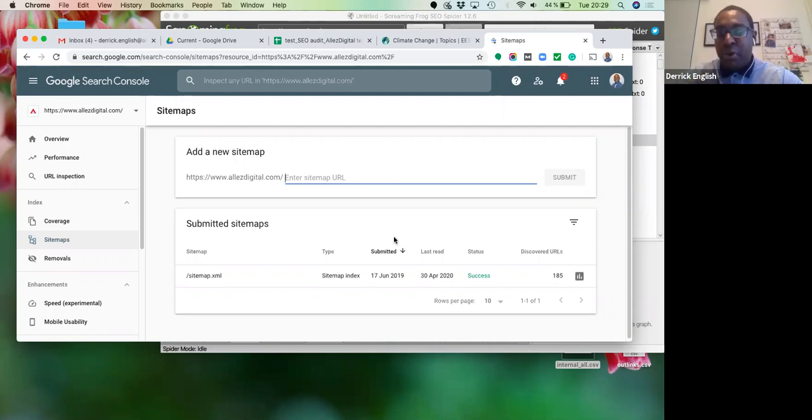Also, why it's very important as well is because it states how many pages the web bots have crawled on your site. So for our site, it's stating our whole website has 185. So it's just very helpful to know how many pages are on your site, and if there's any issues whatsoever, you can come out to coverage, etc., and see what's going on.